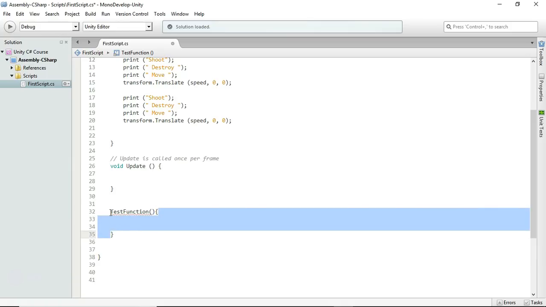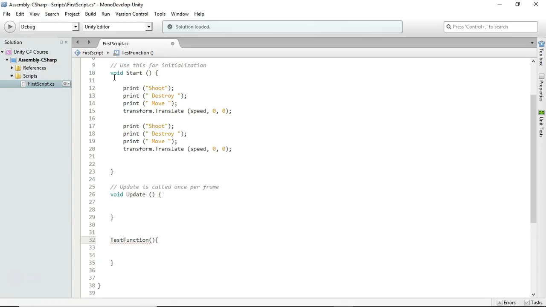Okay. Now another important thing that a function has is, as you can see here, we have this void written in front of these functions. So another thing that a function has is known as the return type. Every function has the ability to return us something. Let's say we are creating a mathematical function from which we want to get the square root of a value. In that case we need to get an integer because square roots are an integer. Let's say we have a function which gives us how much distance you have traveled. There we need to get a float as a return. So whatever we want to get returned from the function, we need to add it as the return type of the function.